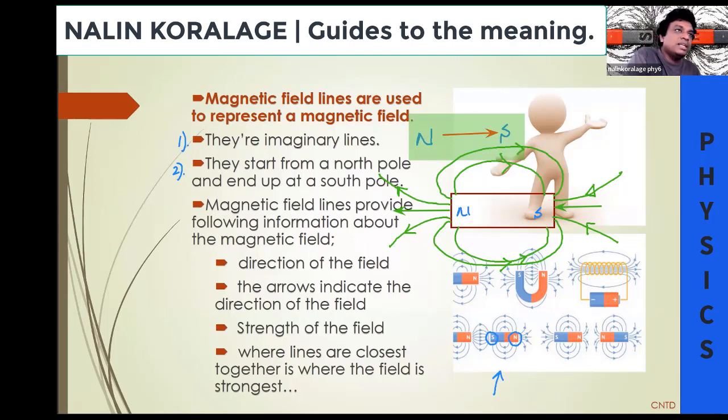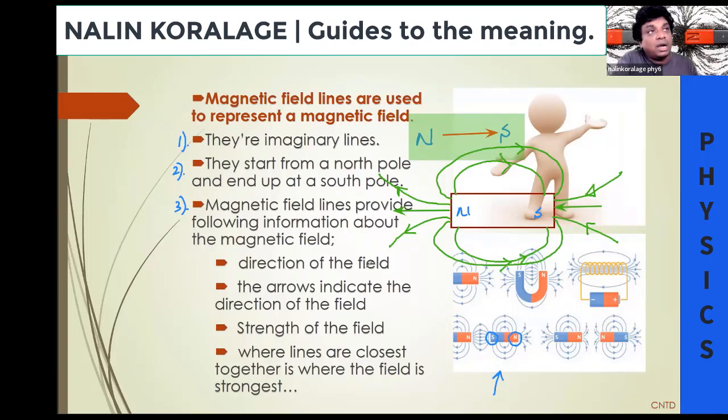Right, so if we get back to the facts here, number 3, they say magnetic field lines provide the following information about the magnetic field. Something really important: these lines are not just drawn, they are carrying some information when you look into the magnetic field pattern, or magnetic field diagram, or magnetic field lines. So you should be able to reveal this information. Direction of the magnetic field, very important.